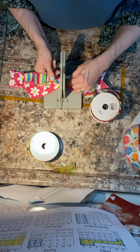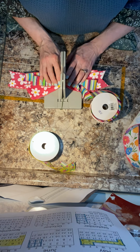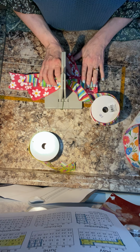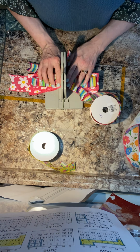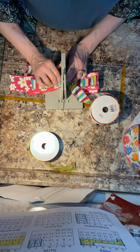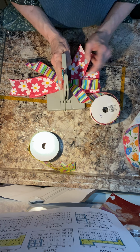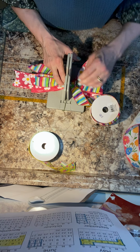So I'm not really measuring this particular loop here, but I am comparing it to the loop underneath. It is almost the same size as the loop underneath. Another way to measure it, if you don't have a measuring ruler, is to push down in the center and pull up your loops, and they will line up pretty evenly.